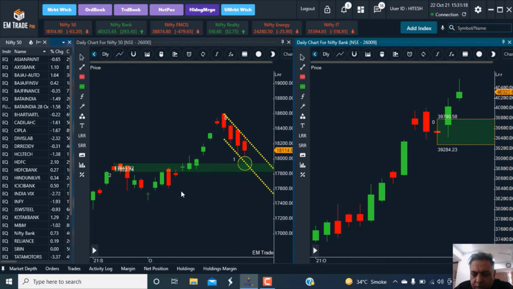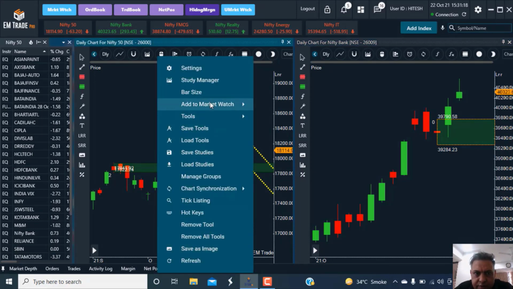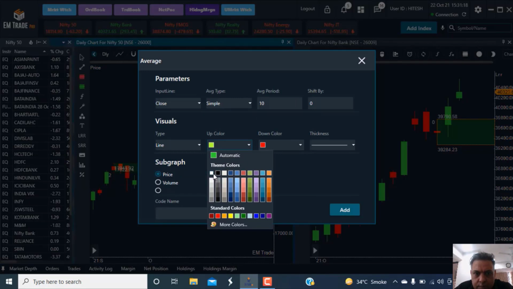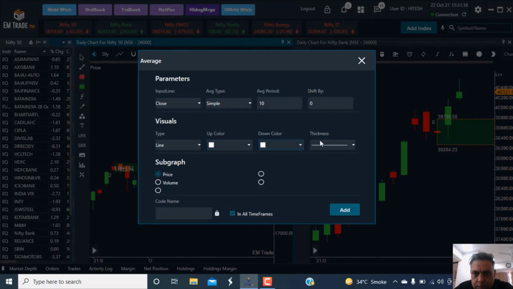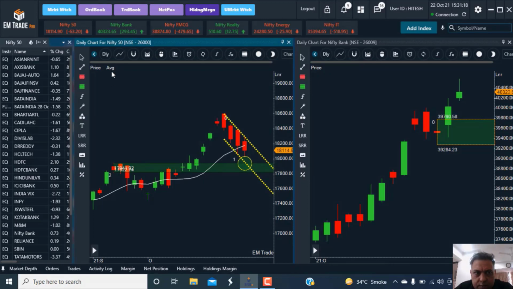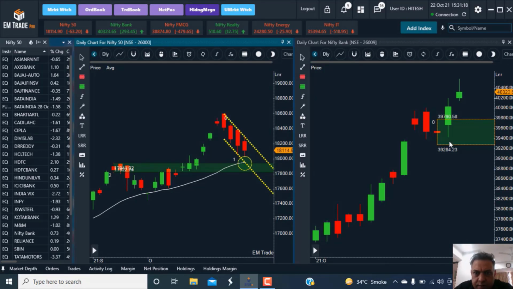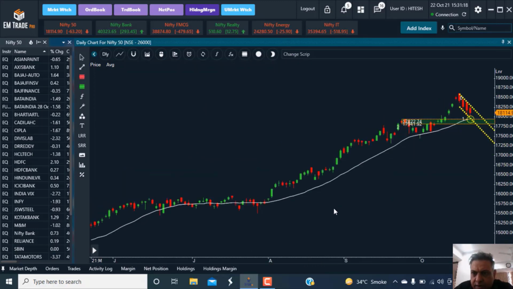So going forward next week, the 20 DMA, as I pointed out in Nifty, I'll add it once again over here for you. This is your 20 DMA. So the key focal point for next week will be your 20-day moving average, and study all the sector supports one by one. Fine. So this is the 20 DMA. So keep the 20 DMA as your reference point for the markets next week for support or a consolidation, and a break of the channel over here as a confirmatory sign that the decline is over and now we should see an up move, or we should see an upswing or the continuation of a bull run.